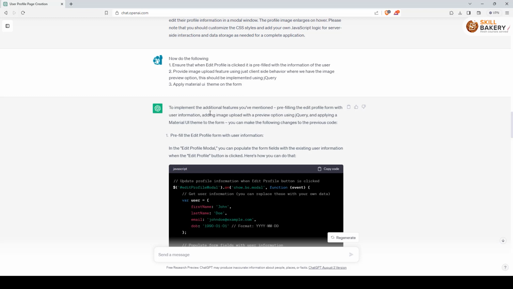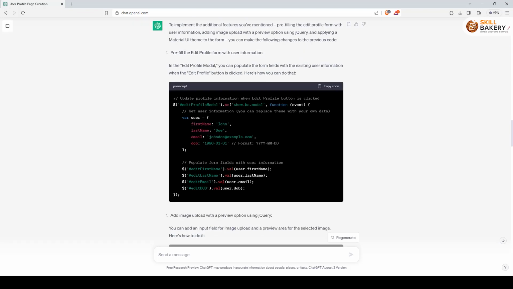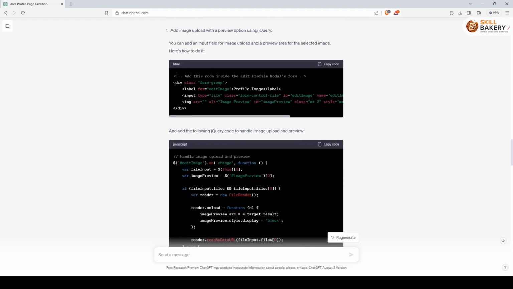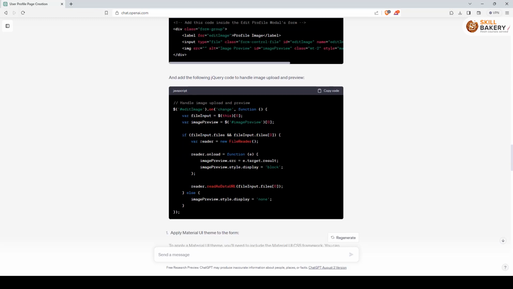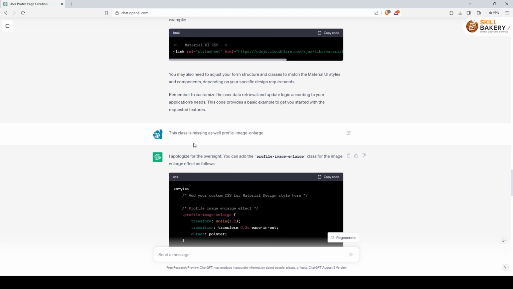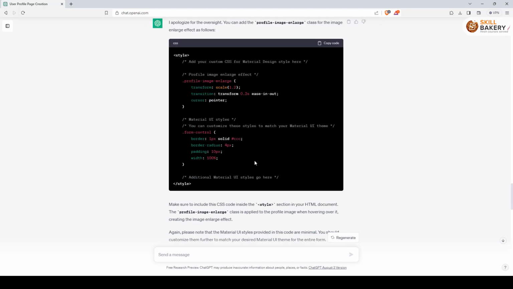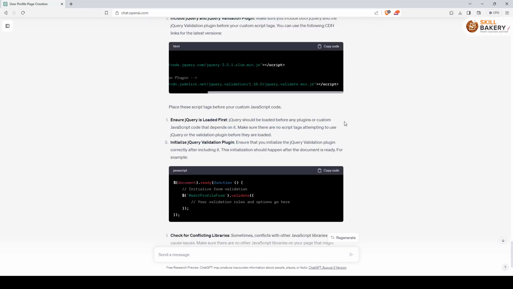It did that, but overall the look and feel was not that good, so I kind of excluded it from this presentation. So here you can see the code was provided directly by ChatGPT, this piece as well and this piece as well. So after that, I kind of asked for the CSS class to enlarge the image, and it provided that as well. I just copied and pasted it. So you can see now, using ChatGPT, we are able to create functioning prototypes.